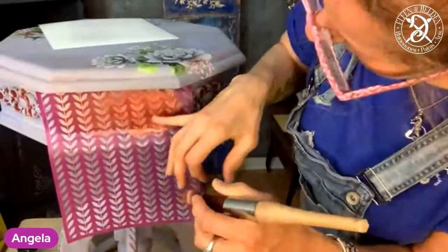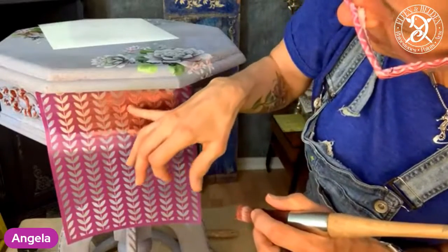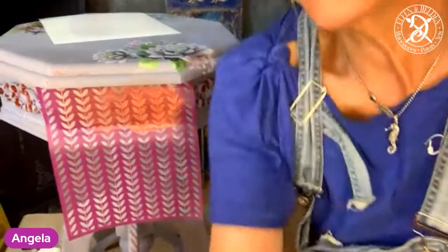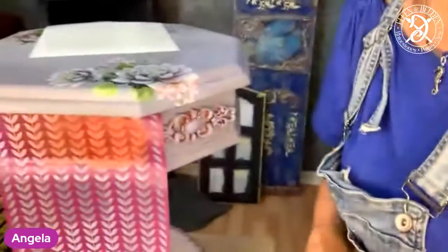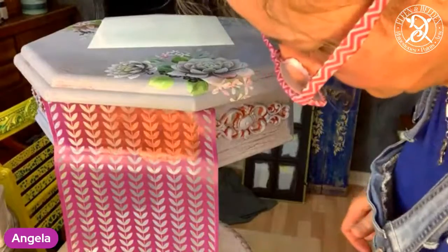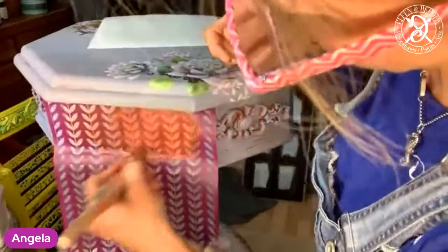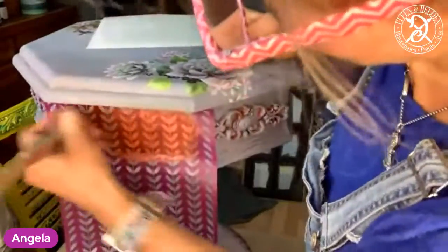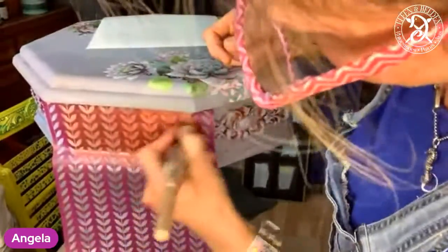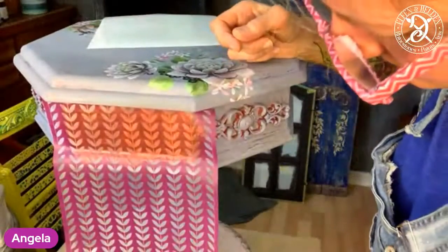You can see when the paint is completely covered, when all the fabric pores are filled. I don't know if you can actually see that. I shall get you a little closer. So there you go. I have it fading out over here, over the crackle. And as this is water-based, if I don't like it, I can always take it off.